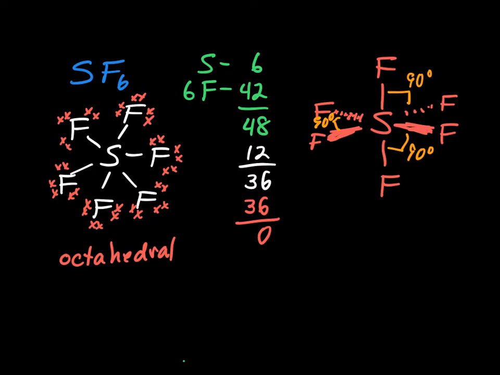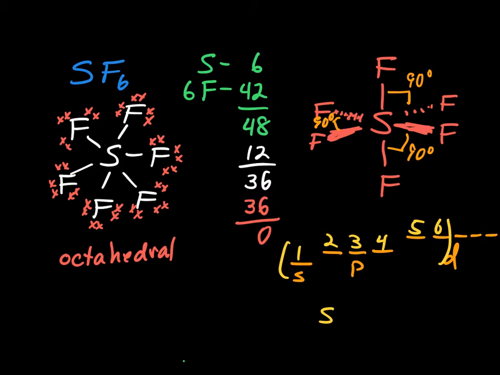And since we've got 6 regions, if we're going to go to the classic hybridization description, right, we would have S's, we would have P's, we would have D's, and in order to get 6 regions, we would start with the S's, 1, 2, 3, 4, 5, 6. We would have to pull 2 D's into the system, so that would be sp3d2.